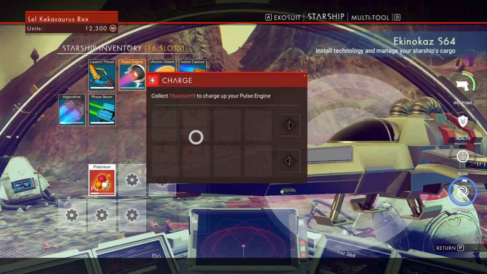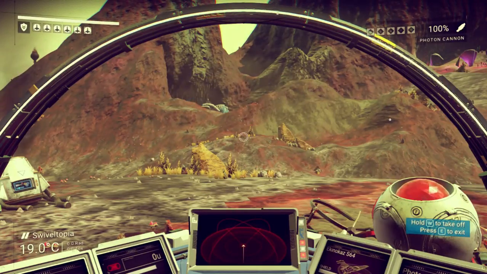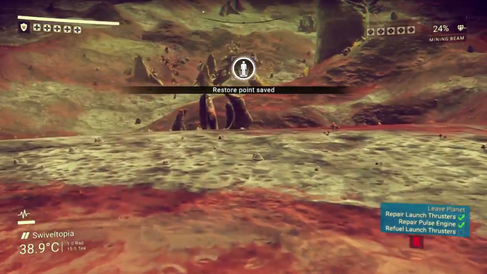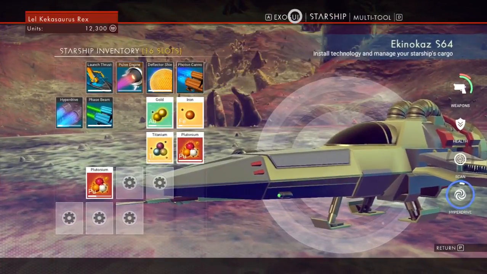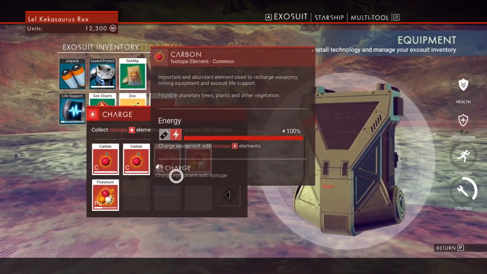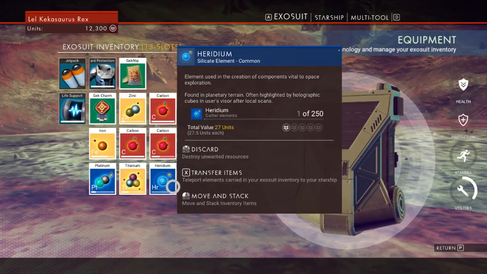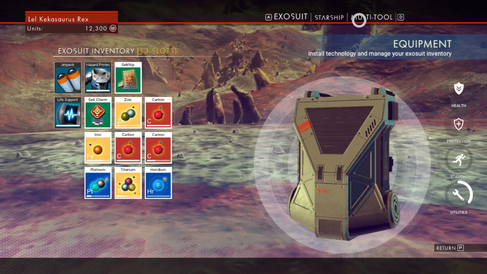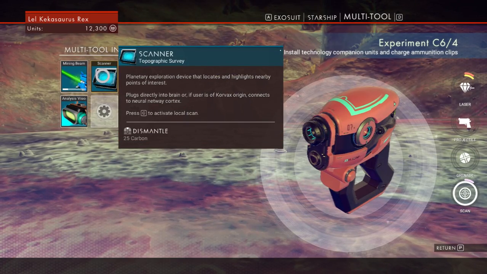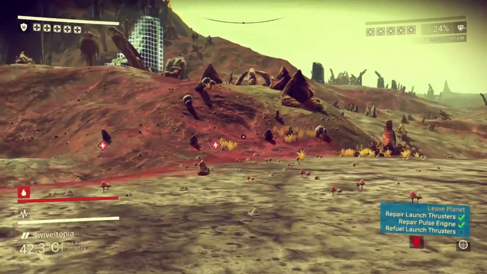Oh. Right. So I have to find this Thamium 9 stuff. Shoot. I guess we're not getting off this planet yet. And I need to charge my life support. Plutonium's easy to come by. Oh, good. Okay. Anything new?